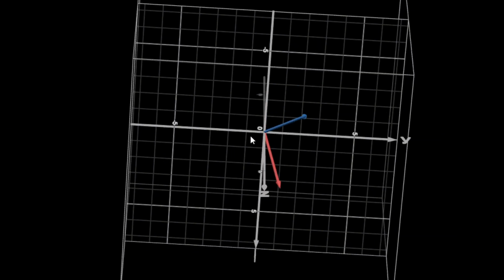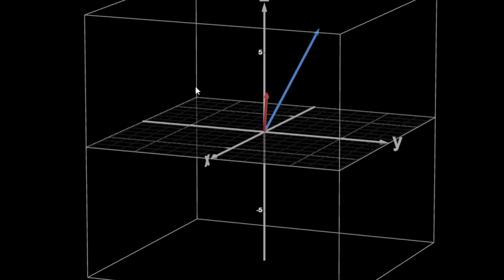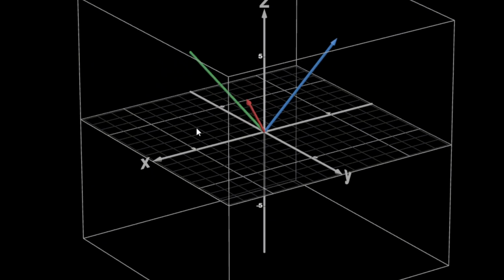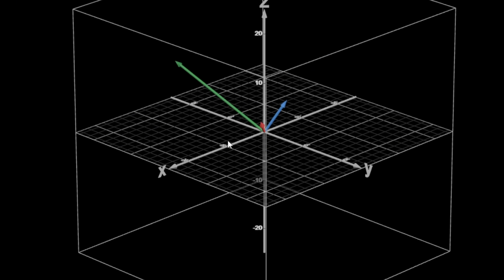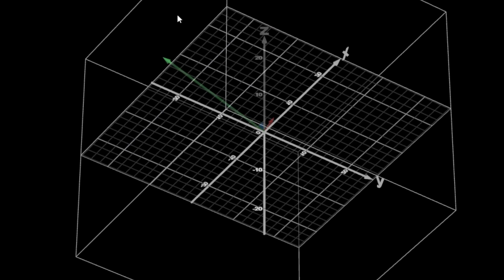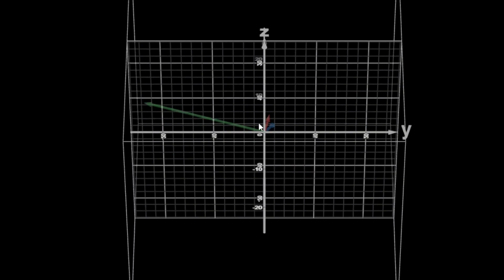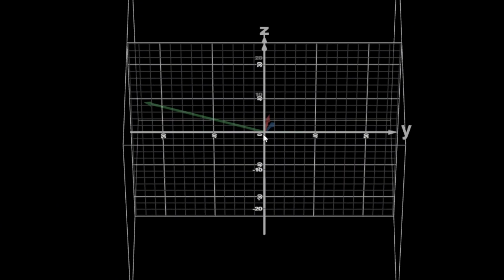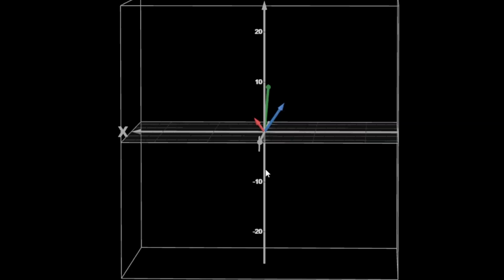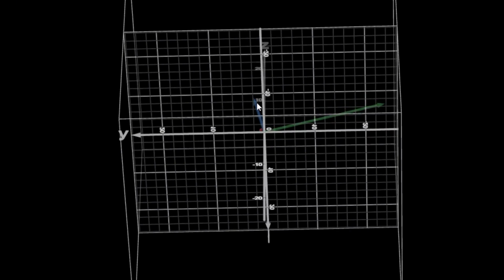And I'm just going to mess around with this. Let's set this like 6 or something, just make something crazy. I don't know, 3, negative 4. Okay, these are our new two vectors. I'm going to turn on the resulting cross product vector. You can actually see that this green vector is the resulting cross product vector. It makes a 90-degree angle with this red vector, and it also makes a 90-degree angle with this blue vector here.